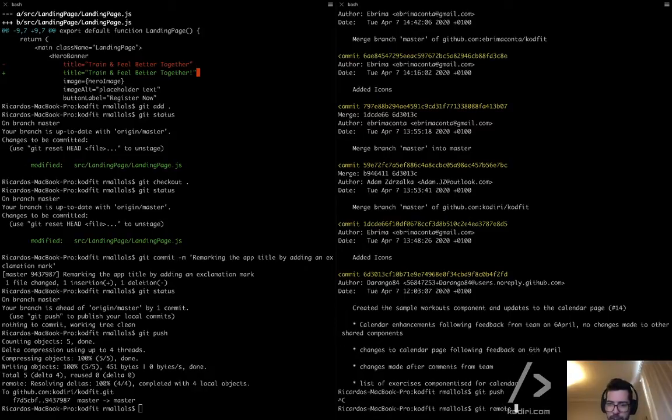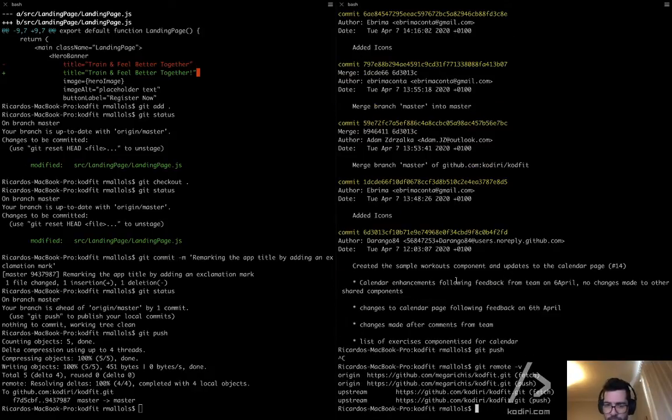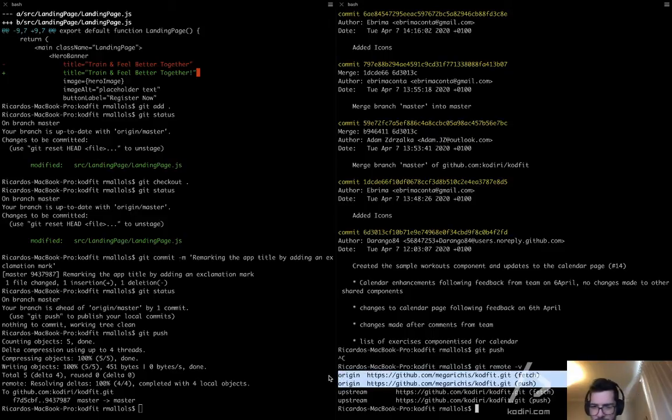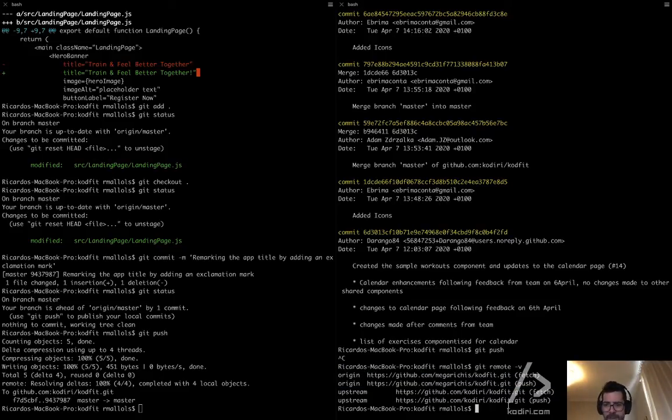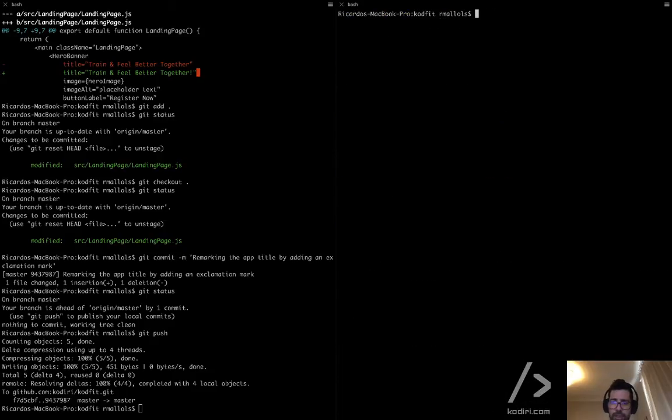So if you want to see all the remotes, that means where your code is gonna be deployed. You see that looks correct to me because I want to deploy to my personal project, to my fork essentially. So let me type git push. You can specify, even though that should happen automatically, just in case, where you want to push it. Origin, that means my fork, yeah. And finally the branch, I want to push the change to master.